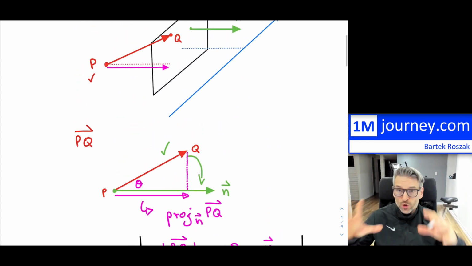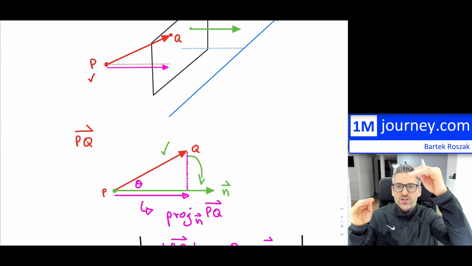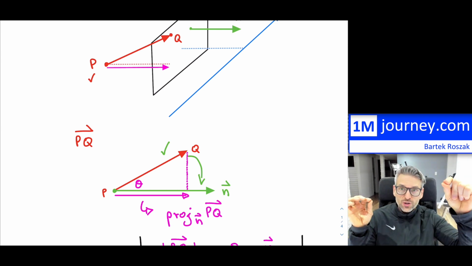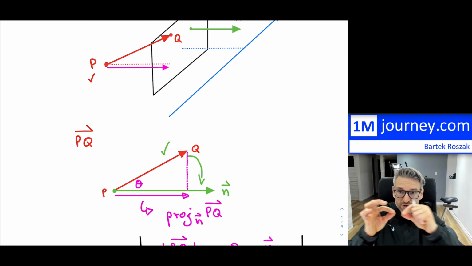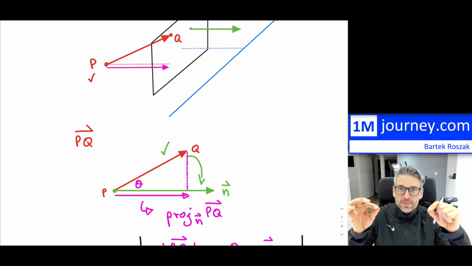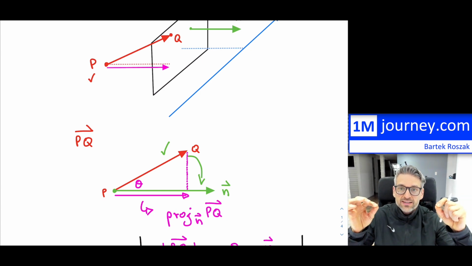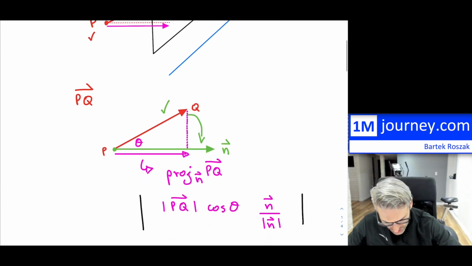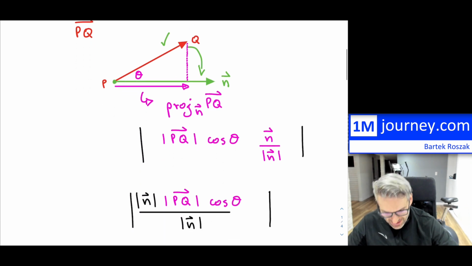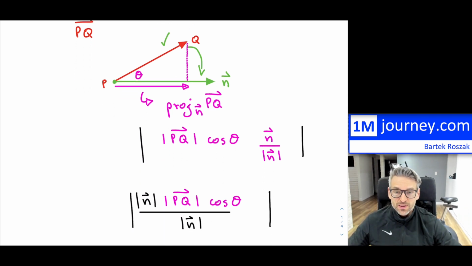So if you can intuitively understand the projection from P to Q, so that vector, onto the normal vector, which is going to give you the vector which touches the plane, and now you take the magnitude of it, so you're finding the distance of that vector, then you should understand what we're doing here. So that's exactly what I'm trying to do.